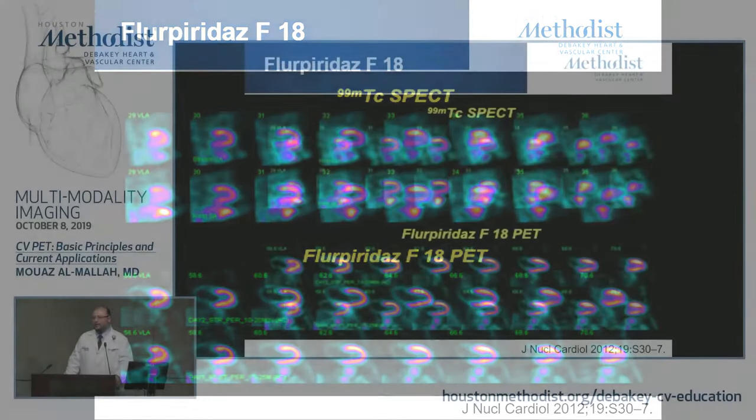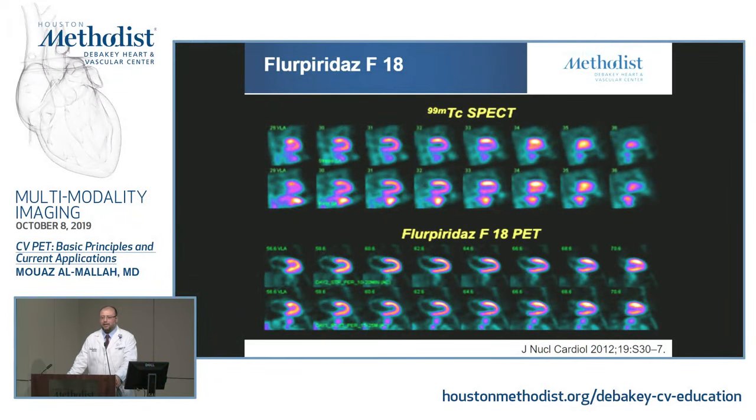We're still waiting to see how long it will take to come, but it is probably at least 2 to 3 years before it makes it to reality, once the results are final, if the results are positive, and then FDA clearance for that. So we are not going to use it clinically, but you will have some research exposure to it once we do some patients from the study. The study is comparing it to SPECT, so you'll see SPECT images and flupyridaz images, and all patients are going to go to the cath lab and have an angiogram to determine if they have obstructive disease or not. You can do it with both exercise or pharmacologic stress.